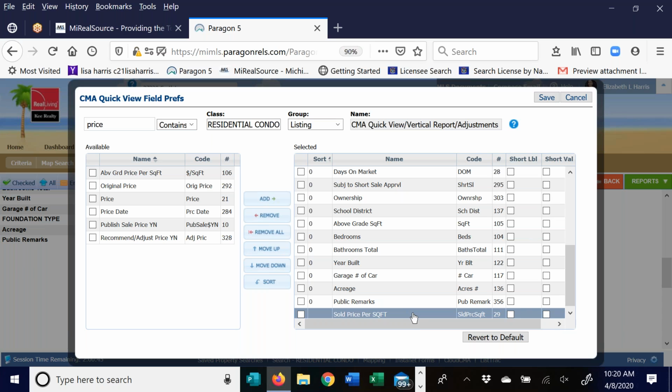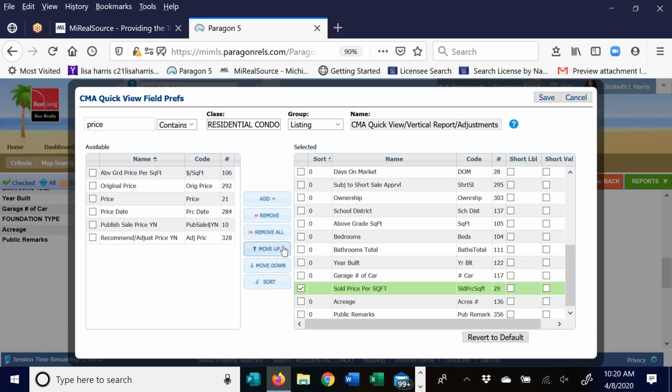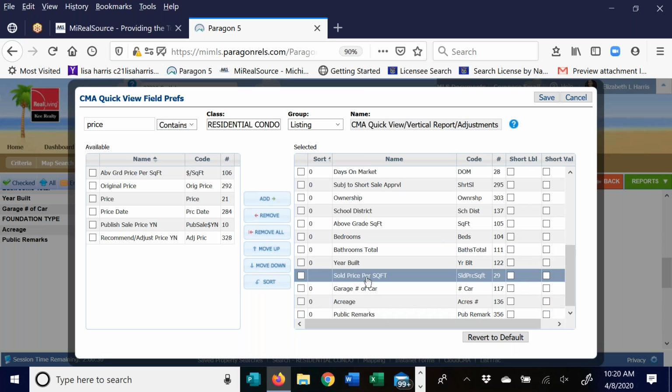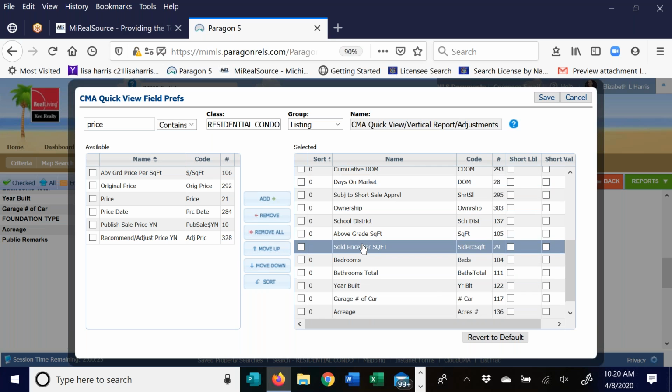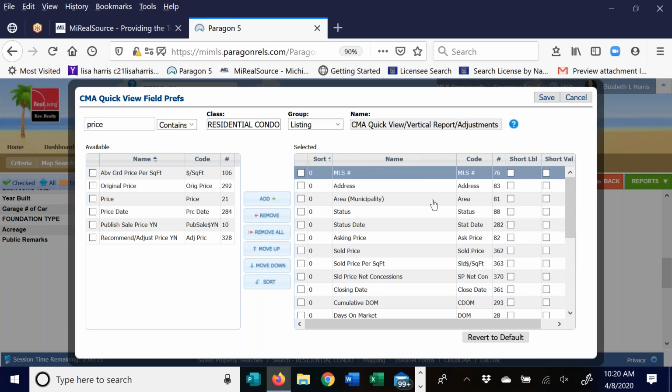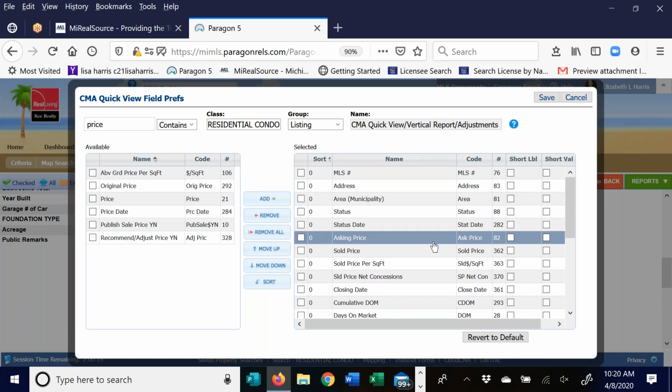These can be reordered in any order you would prefer to see them. So all you'd have to do is really left click and drag them. Or if you notice in the bottom and the section here in the middle, you have a move up, move down. So I can actually check mark something and just hit this move up and just click that. Or if I don't want to do it that way, I can just left click and drag it and move it wherever I want. So maybe I want that underneath above grade square footage. So again, whatever order you'd like this, as you make these changes and you hit save, it does make it a default. So next time you come in here, it will be exactly the same way.